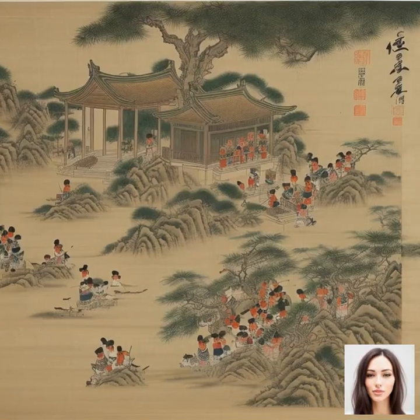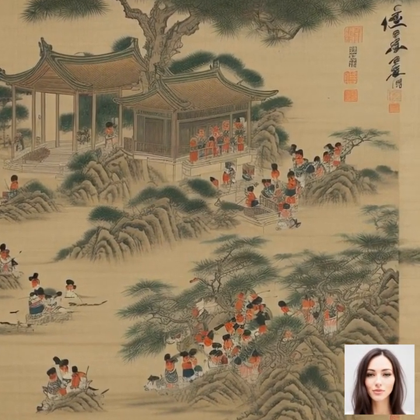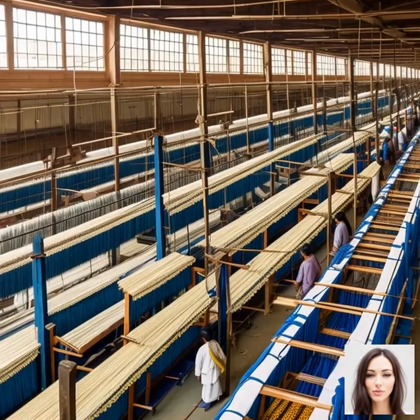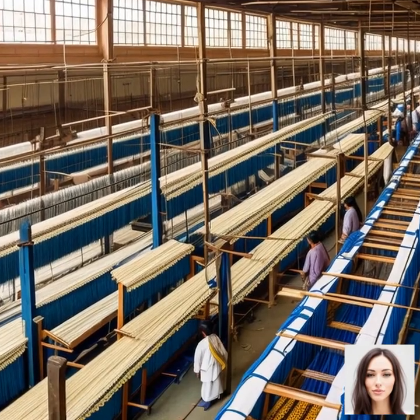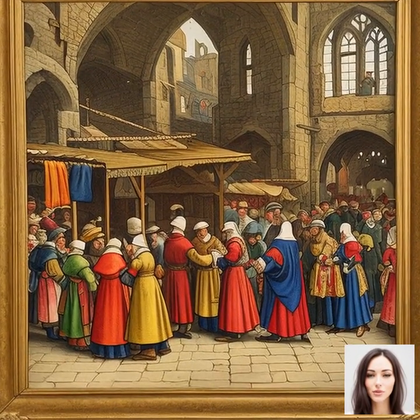Now, let's hop over to India. In India, silk has a deep-rooted cultural significance. Silk saris, for instance, are considered traditional attire for major celebrations. The country is also known for its unique silk varieties, like the golden muga silk, the fine eri silk, and the shimmering tussar silk, each with its own tale tied to specific regions of the country. The story of silk is a tale of discovery, secrecy, luxury, and cultural identity. From China's imperial courts to India's colorful festivities, the journey of this fabric is truly a testament to its timeless allure and value. It's not just a thread — it's a strand of our shared human history.